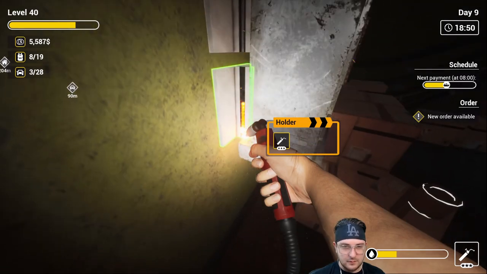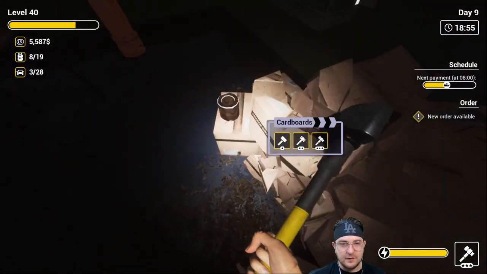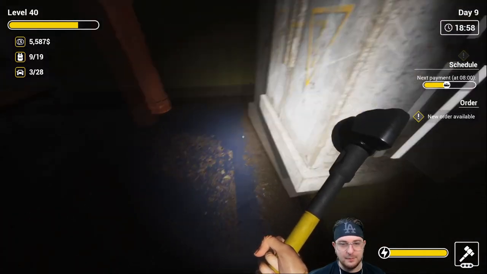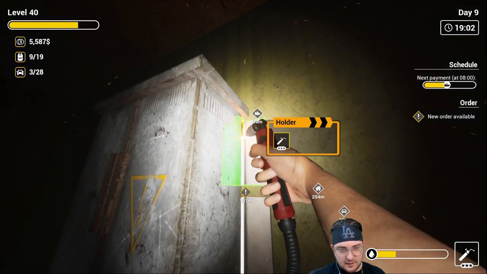At least this one is not as blinding. Does this have lead? No. This little blowtorch doesn't have... Probably pick that copper up. This little blowtorch isn't as blinding as the last one. There we go.